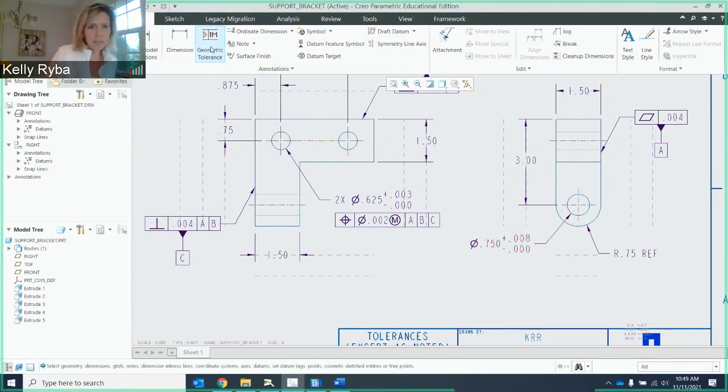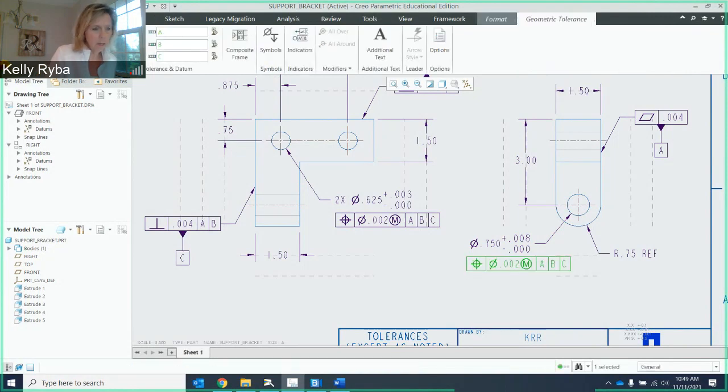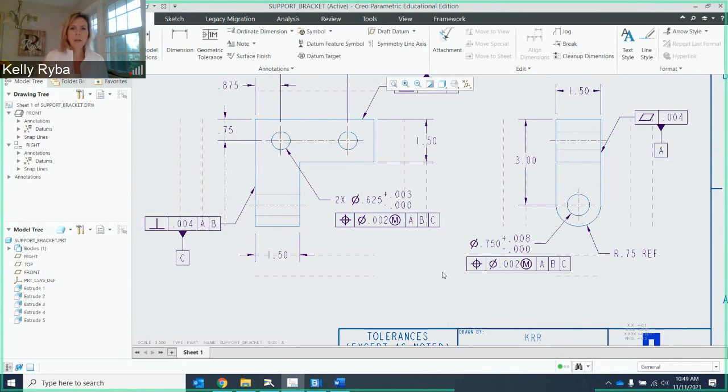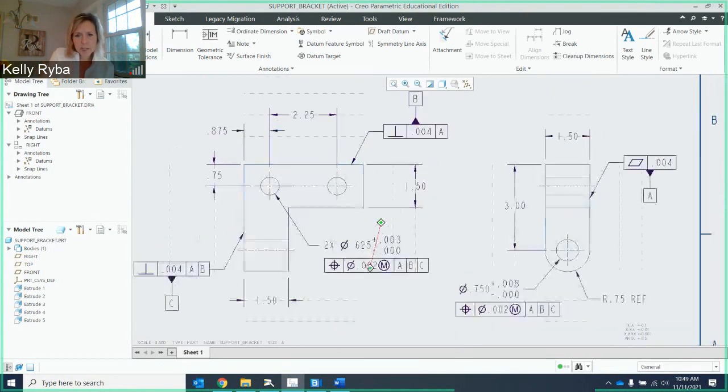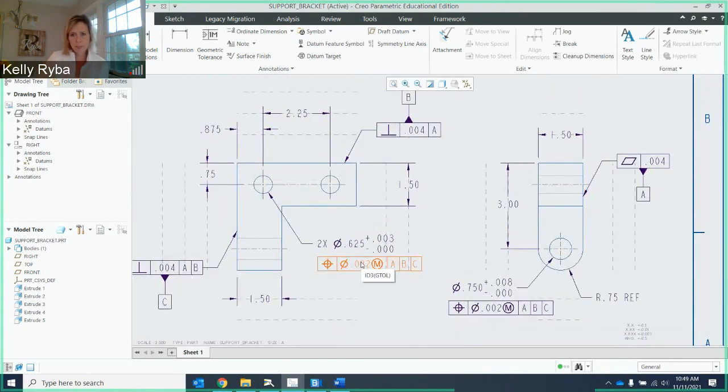Now I need to add my GD&T tolerance or spec out here. So positional tolerance, okay, a diameter of 0.002, maximum material condition to datums A, B, and C. So it's the same call out as the previous one. Cool. All right, that looks good. Now I need to look here to be sure. Now I have positional tolerance for both of these, right?